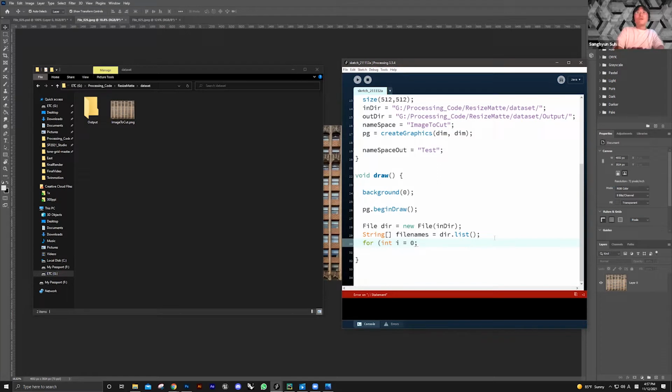So first, because I is now an empty value, you need to define what value we are starting from. So we're just defining I, an unknown value to the computer, to be 0. If you don't predefine your value, your code will not run in Java. Python is a little bit different, but for Java convention, this is what you need. And now we're defining how I is increasing by a certain number.